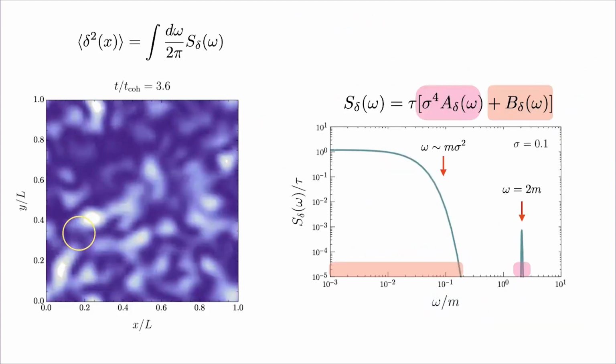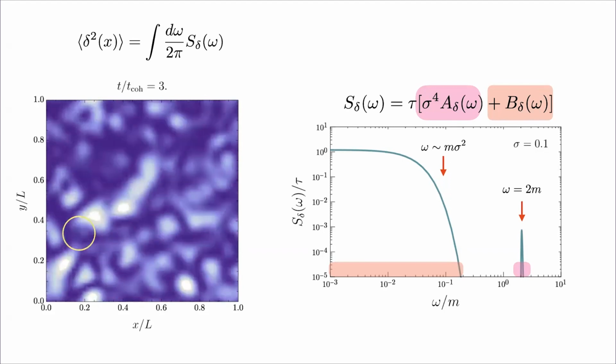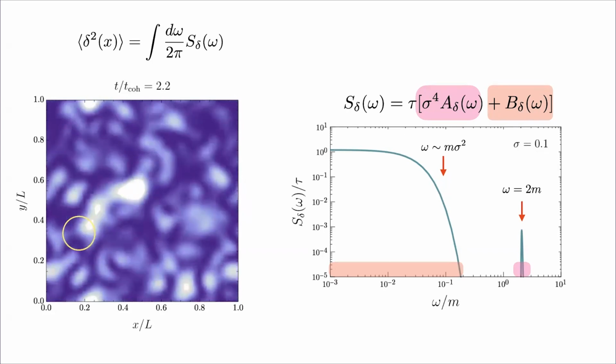And this temporal behavior can be nicely packaged or described by the spectrum of the density contrast. So we are calculating 2-point functions, and this 2-point function can be represented by a frequency integral of the density contrast power spectrum. And if we look at the density contrast power spectrum, there are two components in this system. One is a narrow peak at omega equal to 2m, but its amplitude is suppressed by v squared. So this is what represents the coherent oscillation that we see at the frequency equal to 2m.